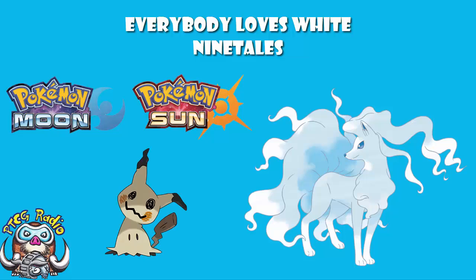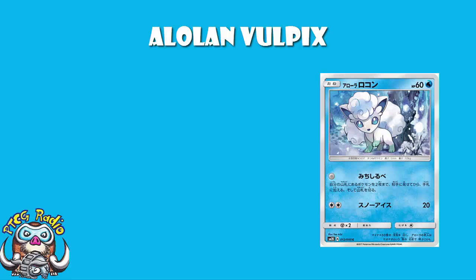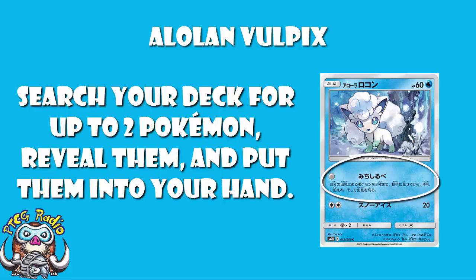Now, first off, we need to have a quick look at Alolan Vulpix, because that is the Pokemon from whom Ninetales evolves, and it's got a free attack, and it's a very good free attack. It allows you to search your deck for up to 2 Pokemon, reveal them, and put them into your hand. Now, it's a 60 HP basic. It's got all the downsides that all these basics have. But as a free attack, this is pretty gosh darn nice.